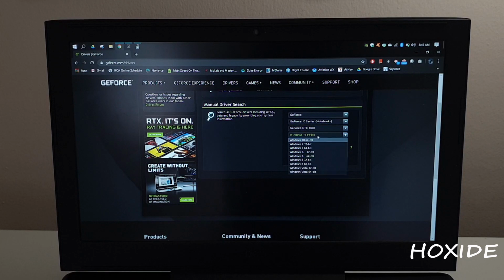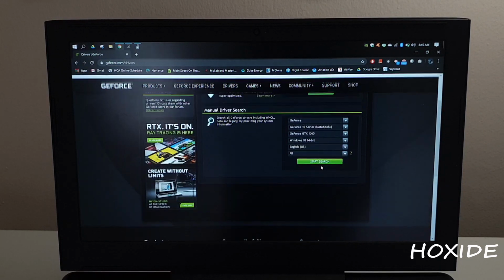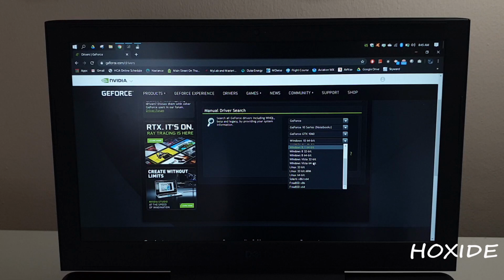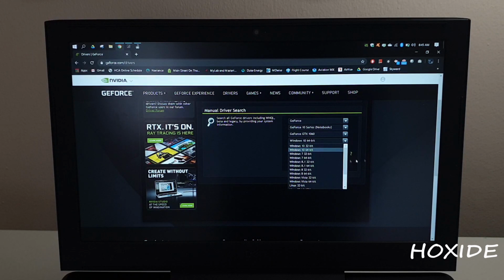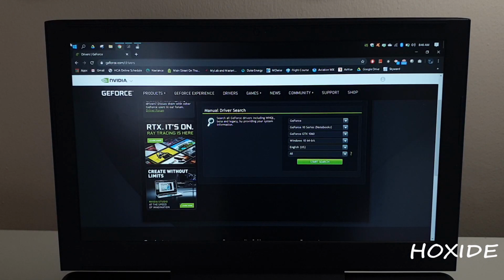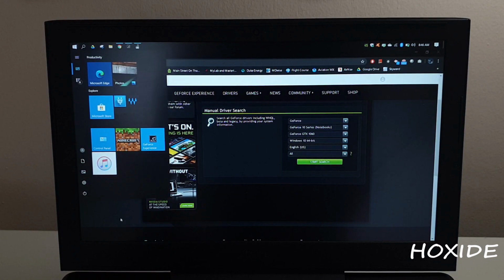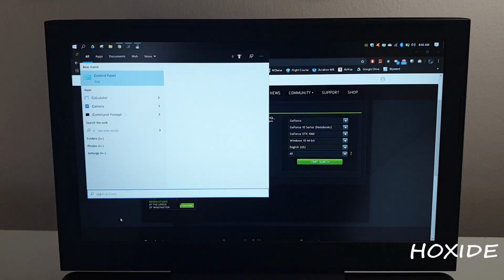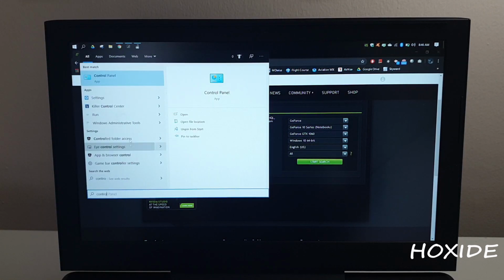And then right here, it's pretty important. I saw a friend's GeForce which was installed on 32-bit instead of 64, and his computer is 64-bit. So how do you find out if you have 64 or 32? You go to here, click on the Windows icon, and then open up your control panel. You can search it up. Control panel. Yep, it's right here.